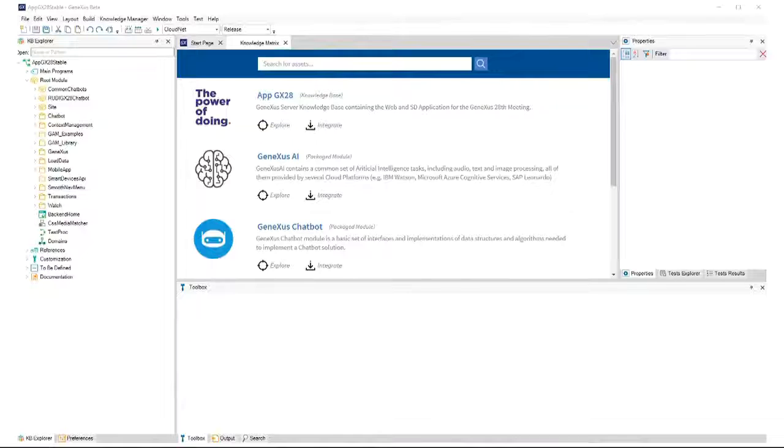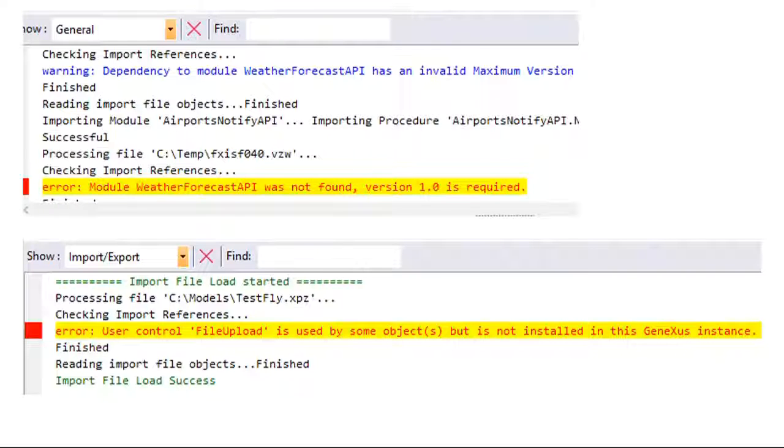It could be said that in this case it's quite simple. We have already found the XPZ in the IDE and we have to import it, and it shouldn't require a lot of work. But in fact, you may think that that's the case, and then we get an error like this one. And this happens when we want to import or integrate something that has a dependence that we don't have in our KB. And it's something that we should be able to solve automatically.